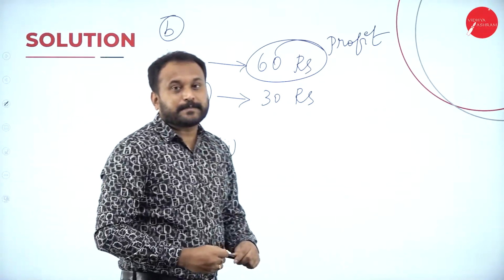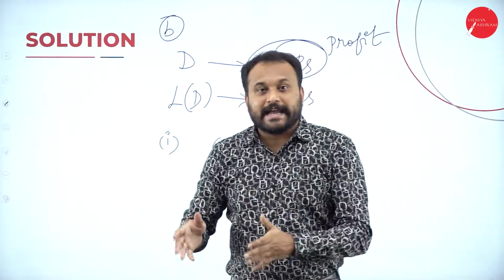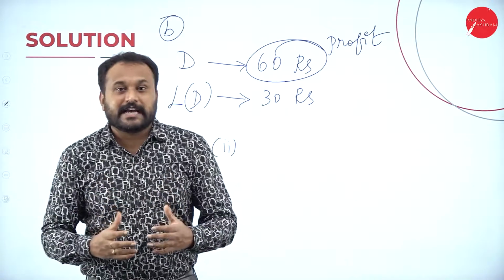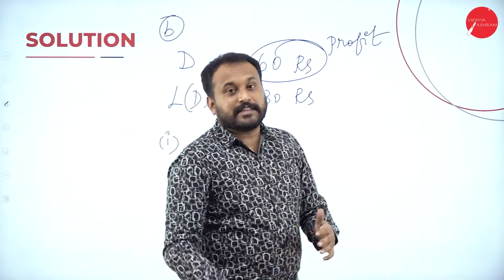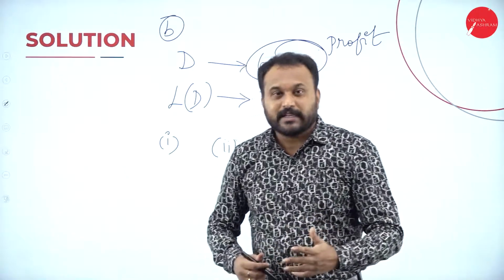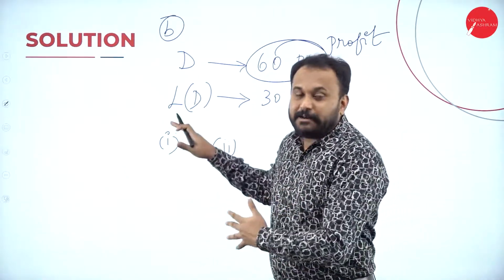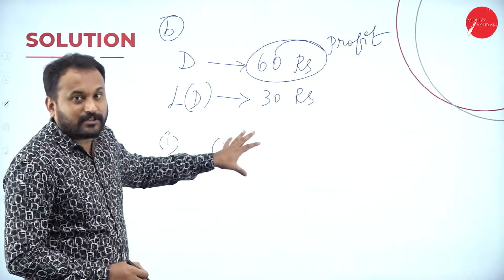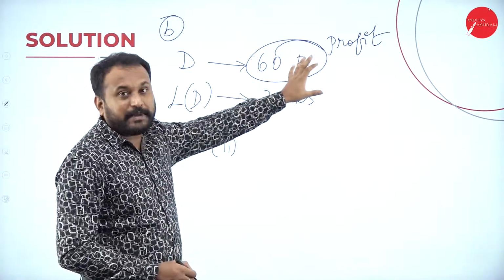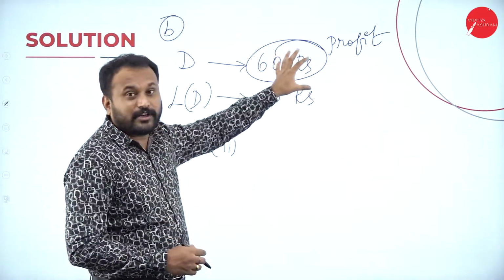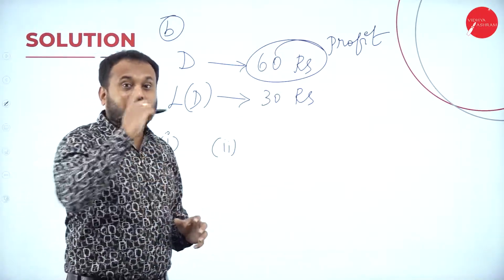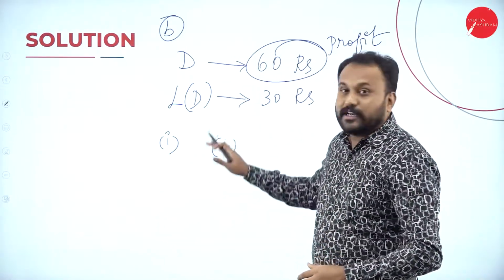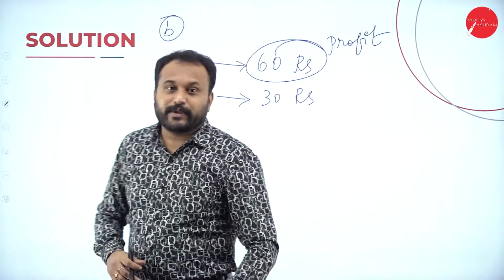Third one, you can go with this: somebody is taking your product and they are selling it. They are not using it, they are selling it. So why will you invite anybody as a middleman for your own product? So these are the conclusions you are supposed to go with, and that is how you will get 10 marks. One more thing: if you feel that nobody is taking your product, then you can think about it, but your product is doing well. That's the reason you got a dealer from Australia. So you don't sell this to anybody who is a local dealer. This is how you are supposed to go with the conclusion.